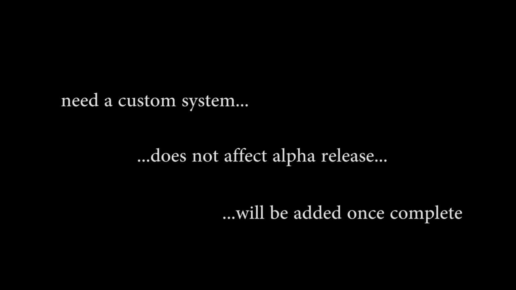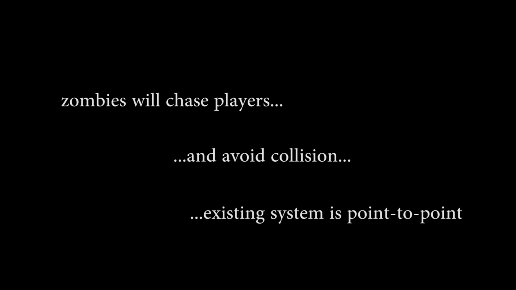So the proposal that came up was that zombies will chase players and avoid collision. It's very simple. The existing system is designed for Arma, where you have a soldier running from point A to point B. And so the new system is actually very simple. The zombies will only pathfind for a short distance in front of them, and otherwise they'll avoid collision.